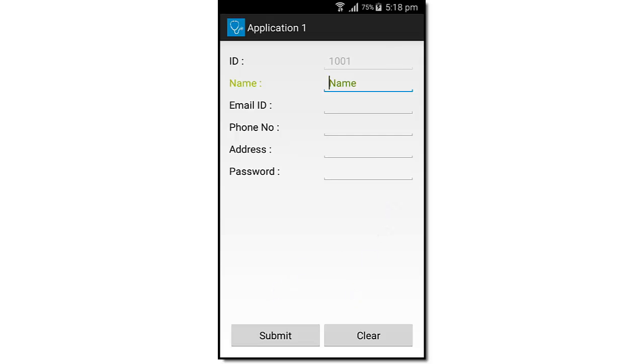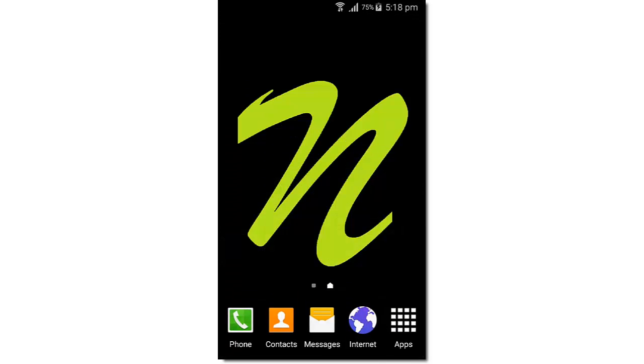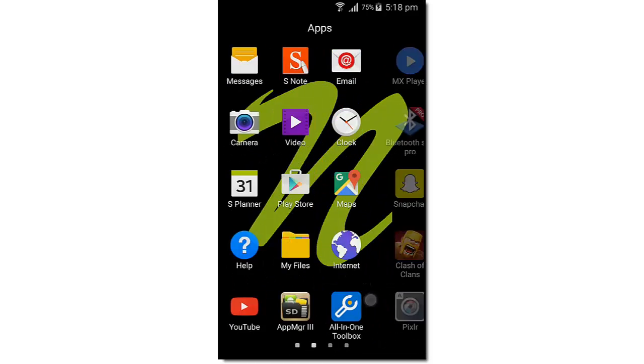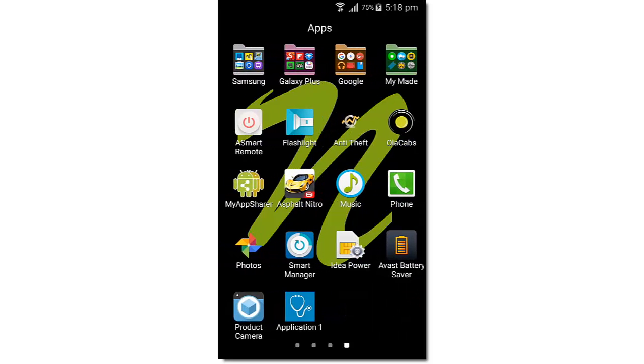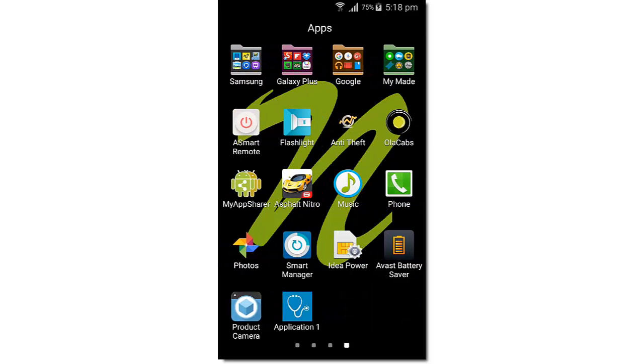So this is my application icon, and this is my application name, which I just changed. But if you go to your home menu and view your application, you will see that the icon and the app name have been changed over here as well.